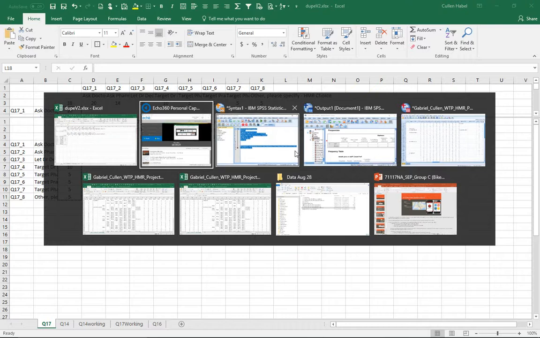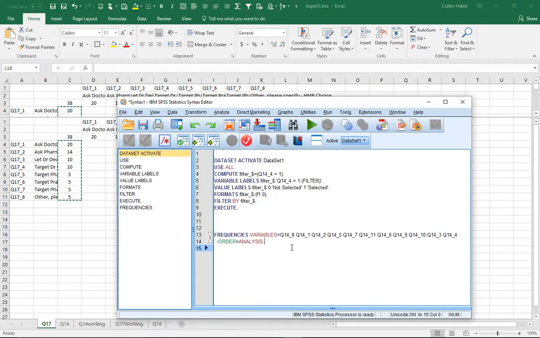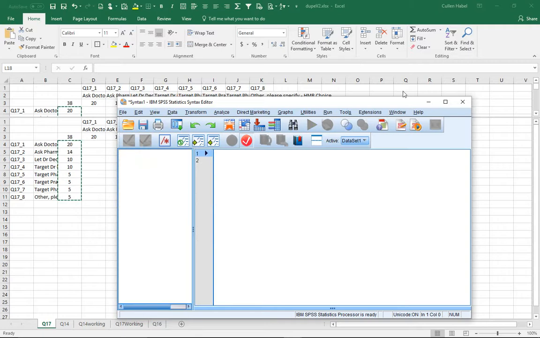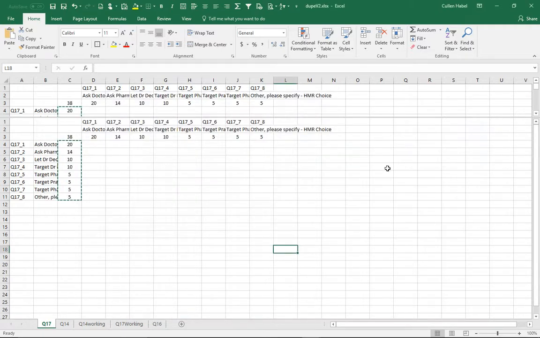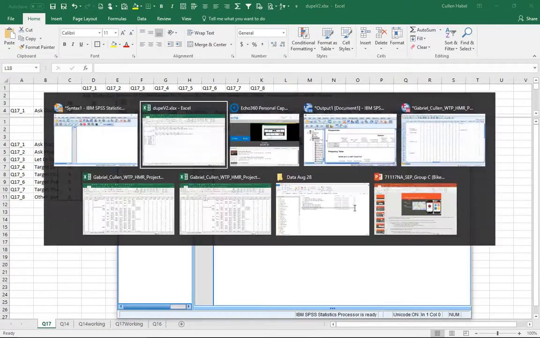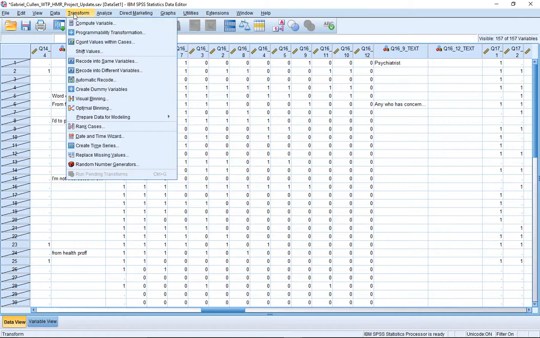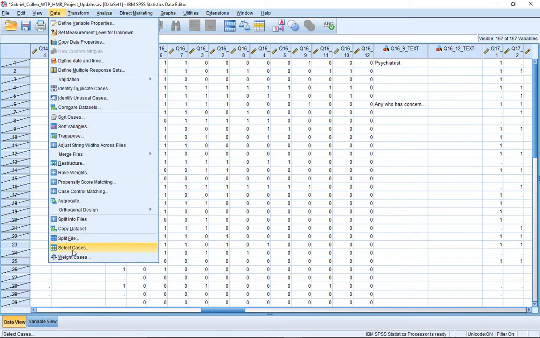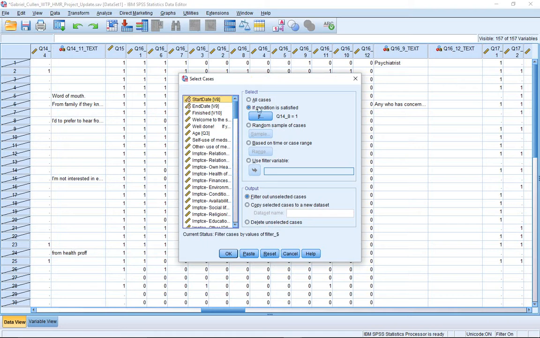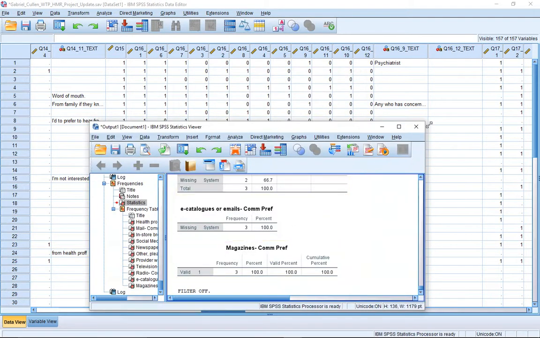So I'm going to go back to my original file. It's a syntax file, and I am going to need that at some point. But I'll go back to the data that we had, and I'm just going to tidy this up because I was doing something earlier on.